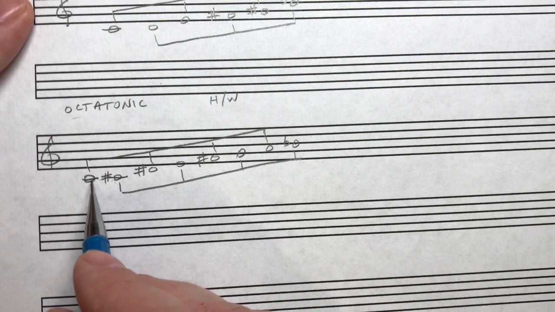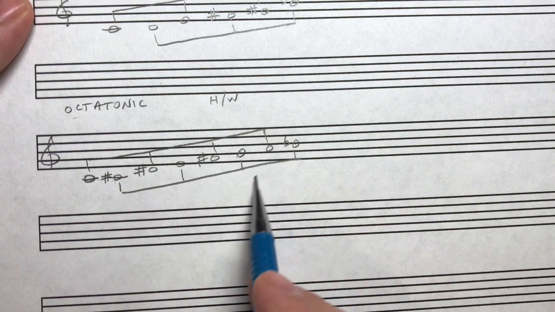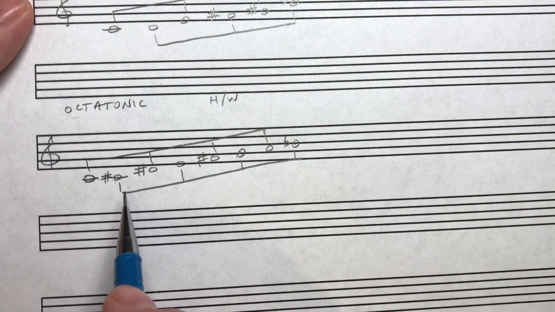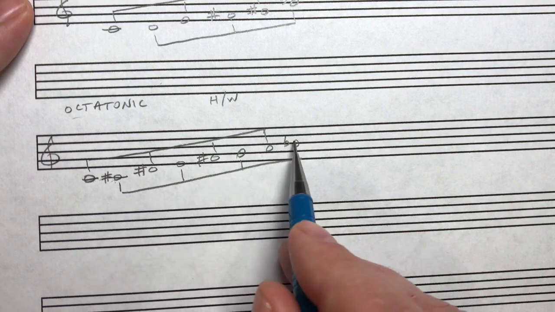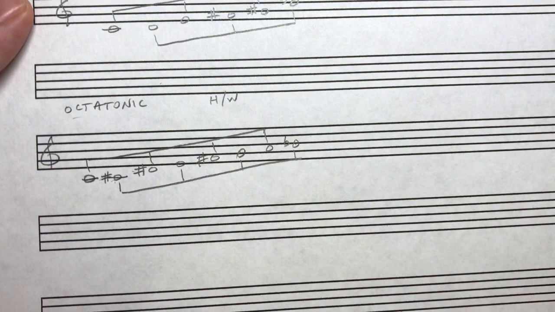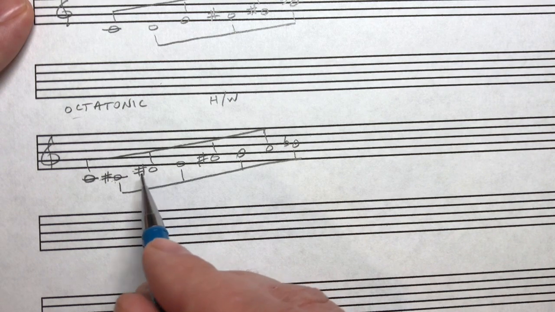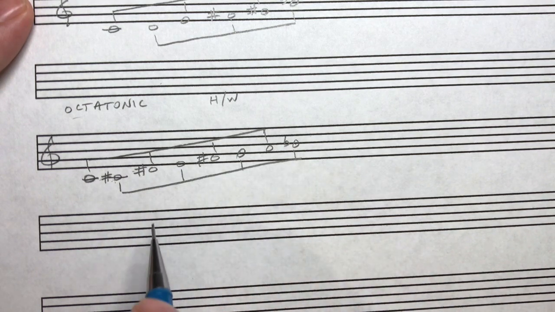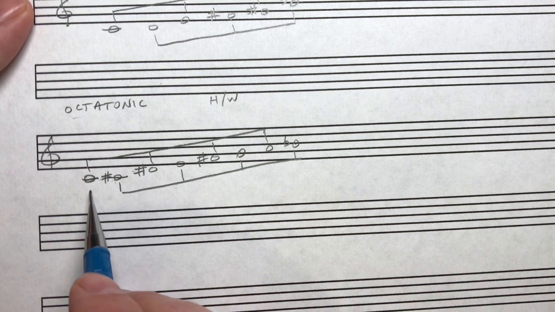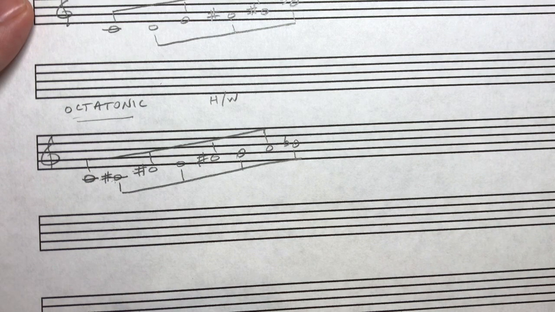Now, if we were to start this on C sharp and go half step, whole step, we would create 8 different pitches. If not completely different, but a different collection. If we started on D, we would come up with a 3rd collection of pitches. But then when we start on E flat or D sharp, we come up with these same notes again, all the exact same notes. And so there are only 3 octatonic collections before you start repeating the same notes again.